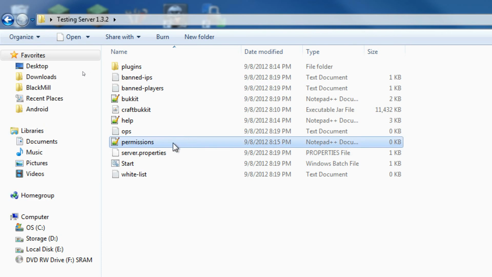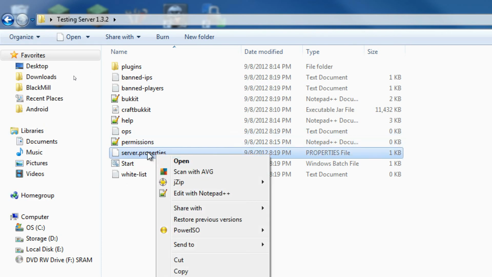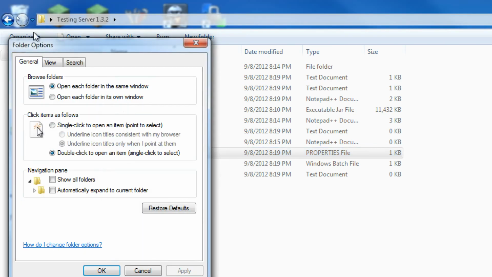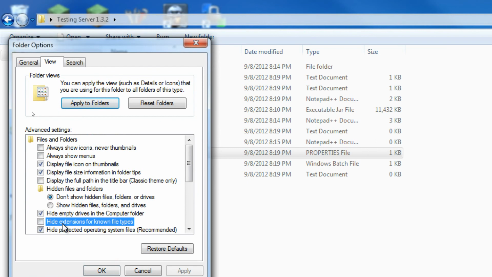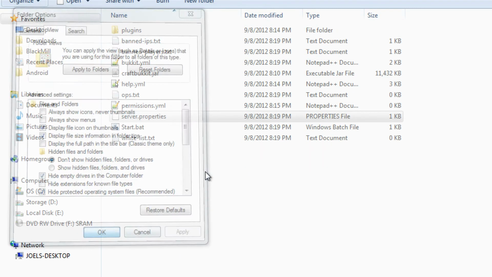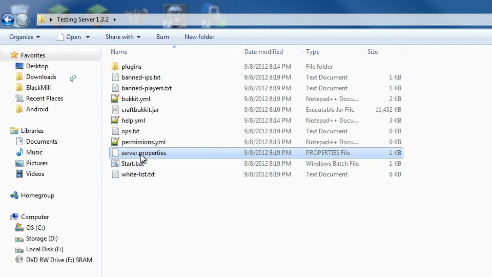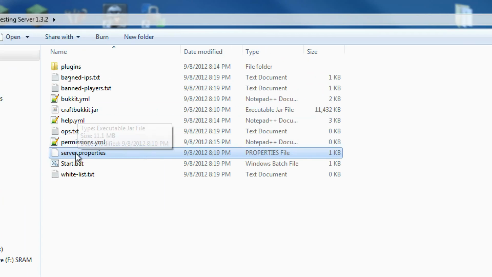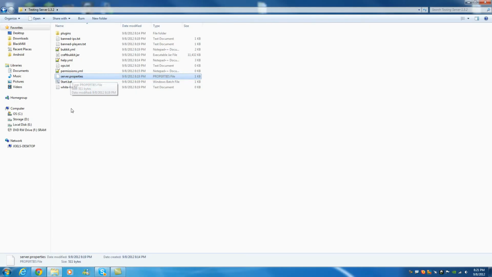Although, there you go. It will say normally server, although for some reason it's still saying .properties for me. So we're going to bring this back. You may not be able to open this. If you just double click, it will ask what program you should use. So what I'll show you is how to open this. There's two ways, of course.